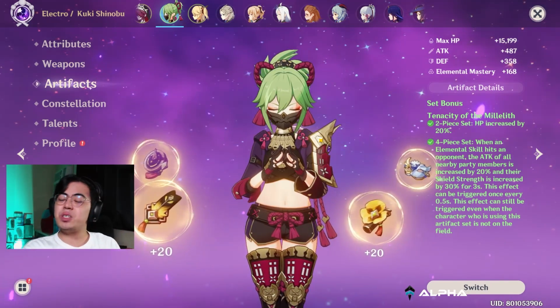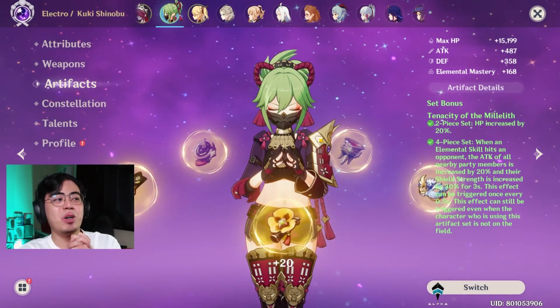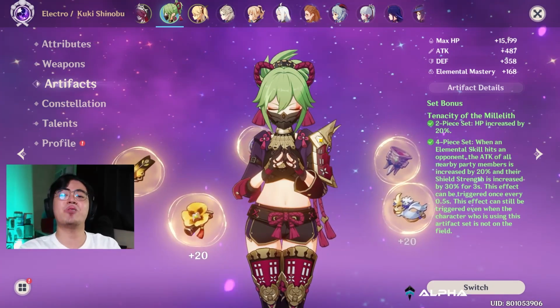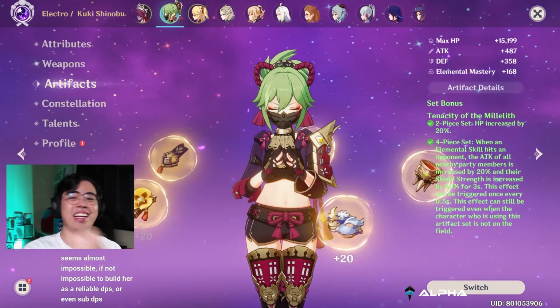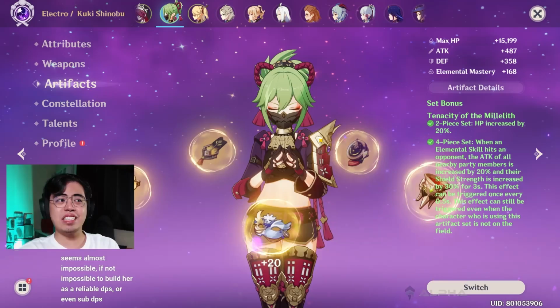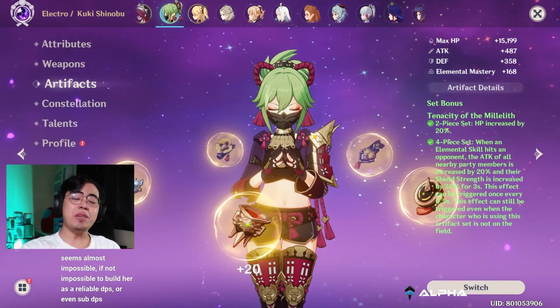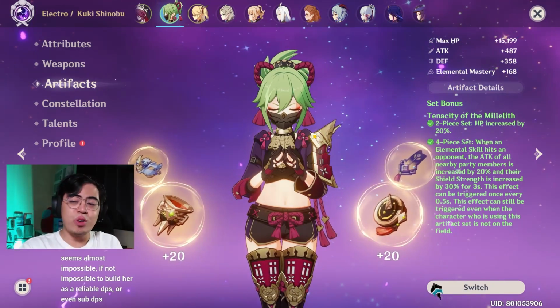And in the case of Fischl or Beidou, you don't even build them with EM because it's just much better to increase the damage of their kit, because their kit already does a lot of damage. Fischl and Beidou, you want to increase their electro damage, not their EM. Can the same be said of Kuki Shinobu? No, dude.